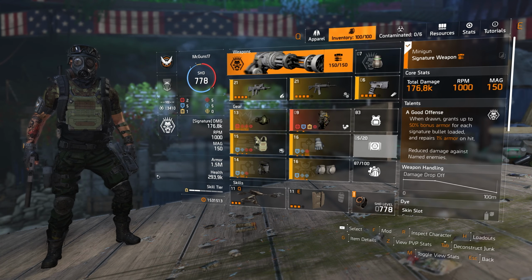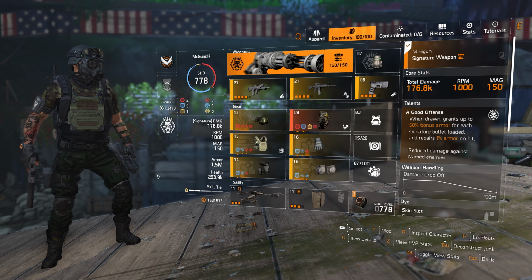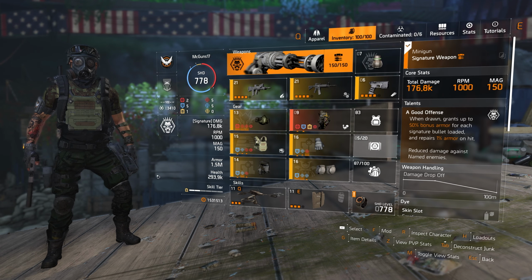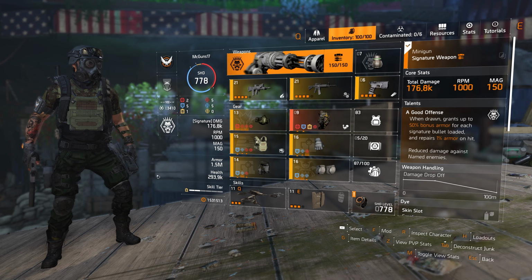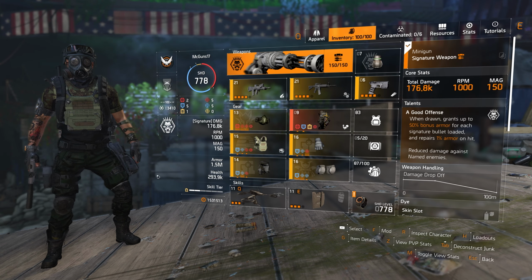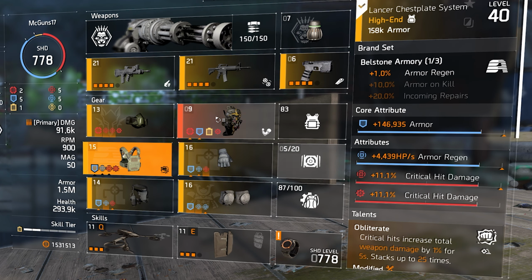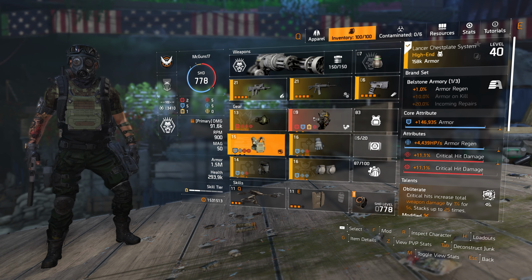Alright guys, so this is the build. As you guys saw in the clip, this build still does a decent amount of damage for a super tank build, and you see throughout the build we don't have a lot of blues, like the whole build is not a blue build, to have that amount of armor regen, right? And that's possible thanks to two new items that were added to Title Update 11. One is the exotic backpack, the Memento, and the second one is the new brand set, which is the Bellstone Armory. Now let's start off with the Bellstone Armory chest piece, right?